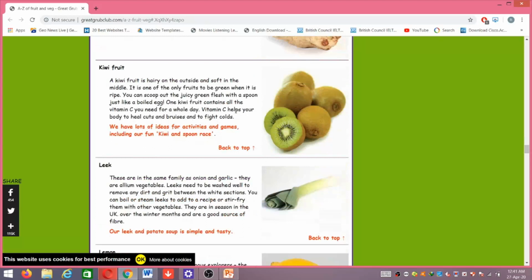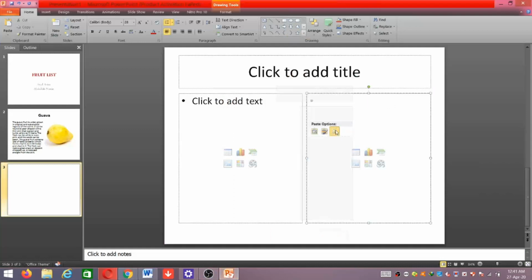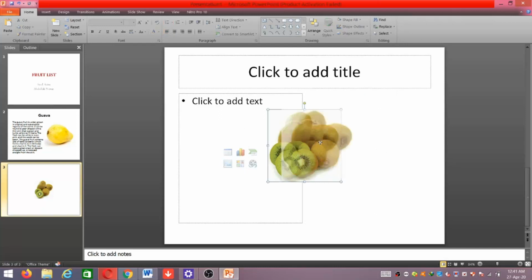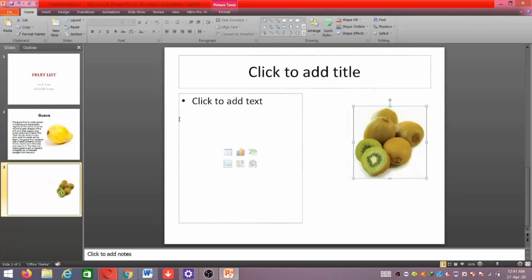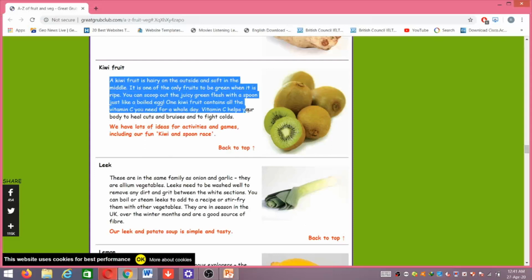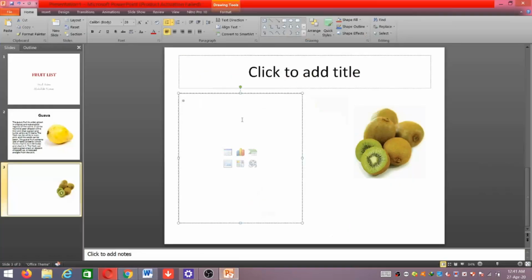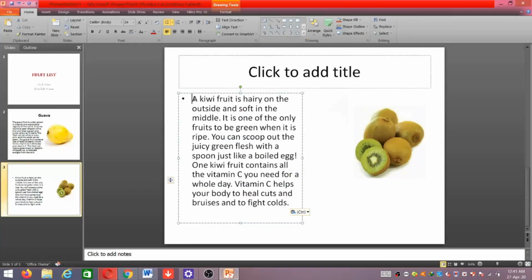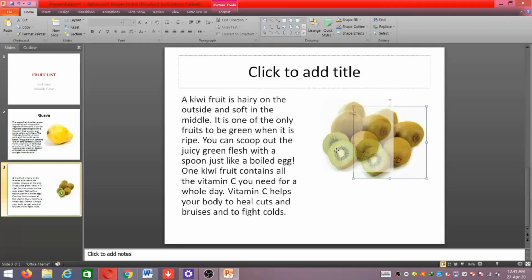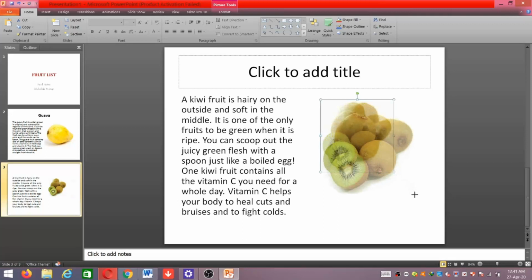Let's suppose I'm bringing kiwi fruit. Copy the image here. Let me bring the kiwi fruit here, and I put it on this side. About the description, I can bring it from here and paste it here. As I told you, in real life and in your projects you have to write your own descriptions about different things.